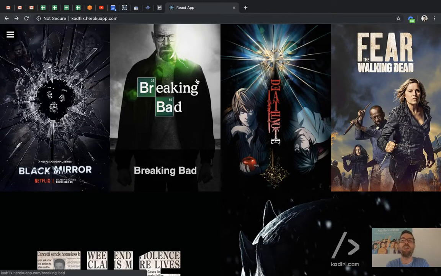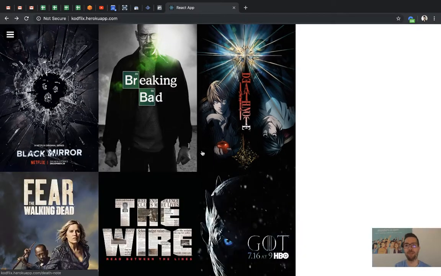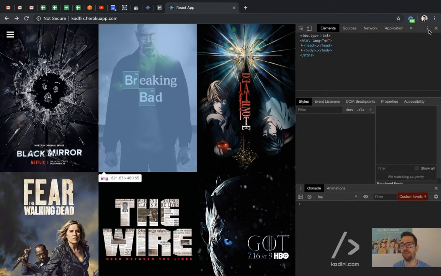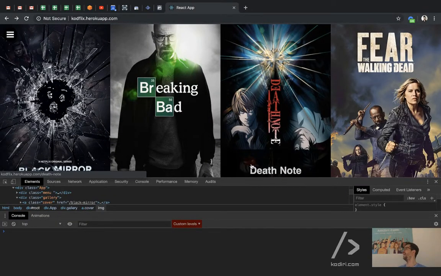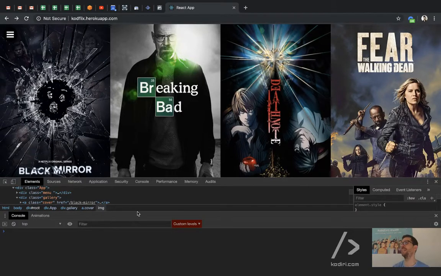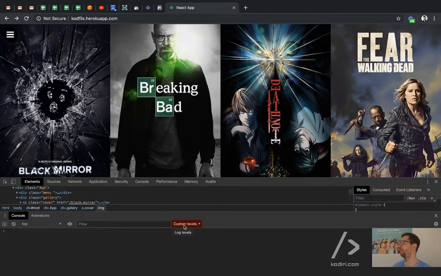So the first thing is, how do we enable DevTools? Well, there are different ways. My favorite one is simply to right click anywhere on the screen, literally anywhere, and you will see at the very bottom an option called Inspect. Once you click on Inspect, if it's the first time you run it, you'll get something like that. At the bottom of your screen, you'll get an overlay with some tooling. We'll see in a minute what that means, yeah?